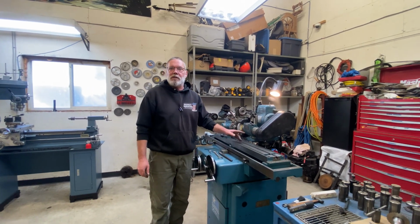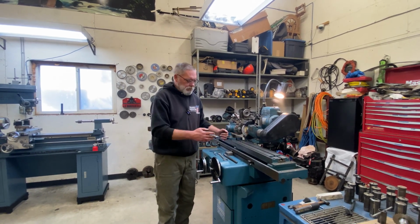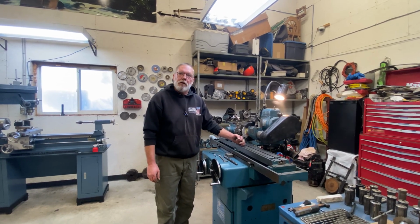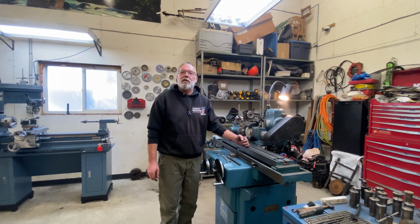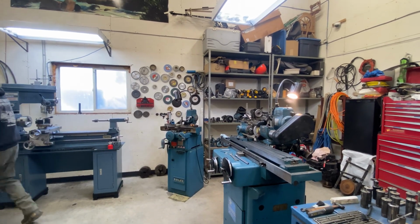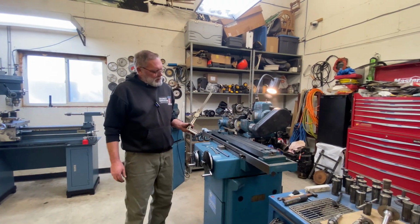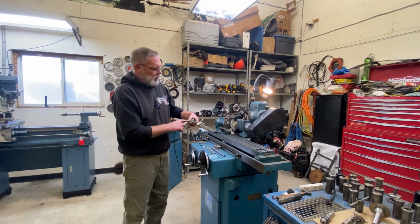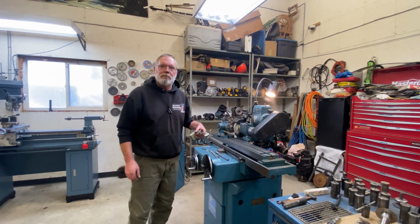Now, if you had a DRO, a digital readout, that would be great for this part of the setup. You could just establish a length and have your stop set up and then dial your taper in across that length and then you'd be sure. But we don't have that, so we're going to have to find another way. The most accurate thing I have here at my disposal is my height gauge. And so what I'm going to do is set my height gauge up in such a way that I can use it on the machine as a digital readout, or a dial readout in this case.